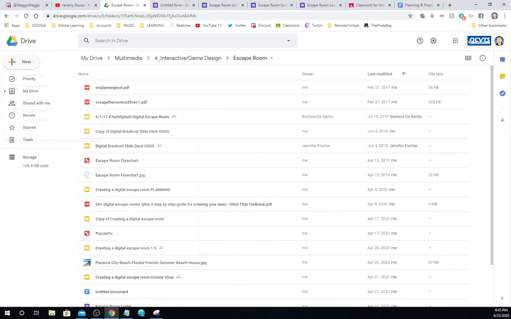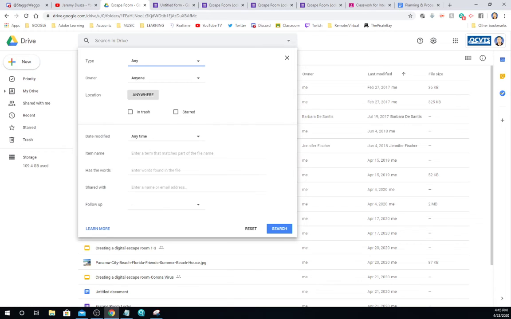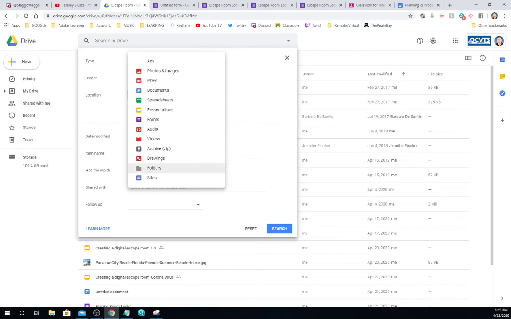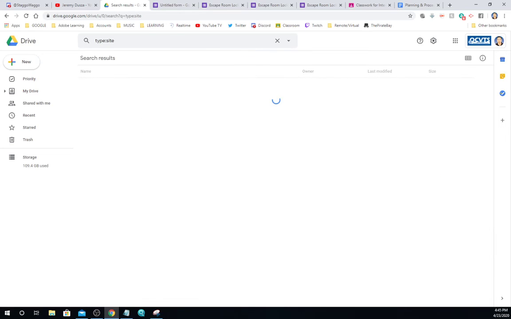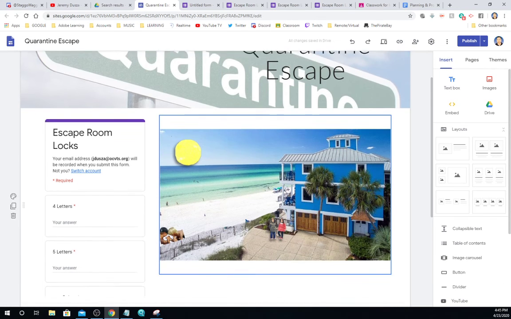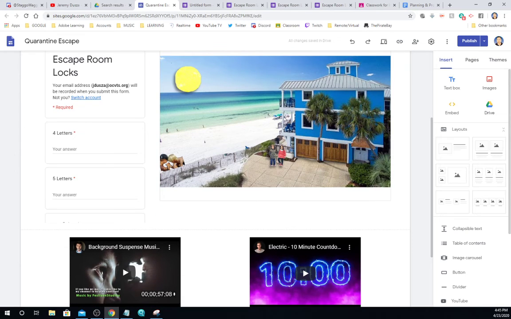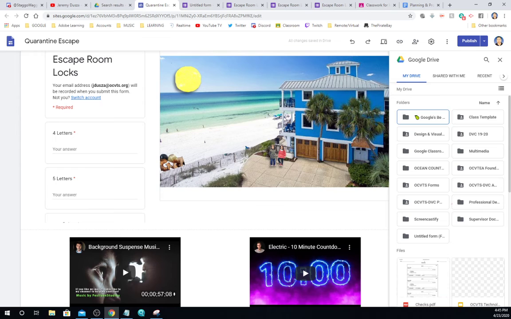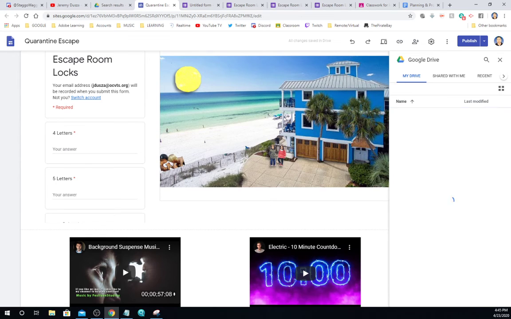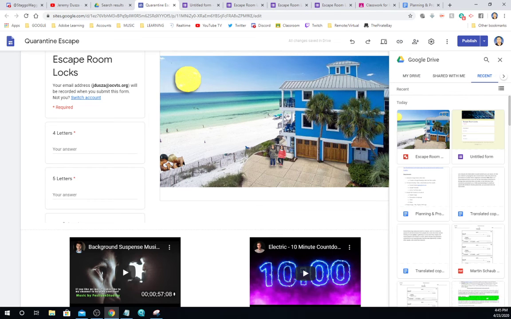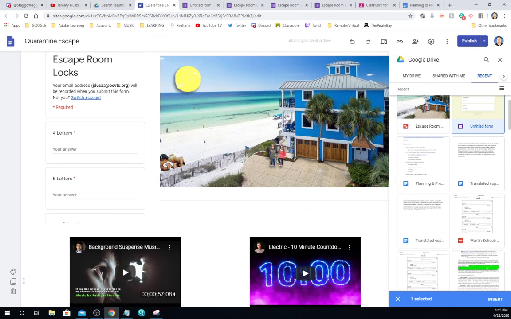If we went back and you wanted to put that onto your website, I'm just going to go to Sites. I can filter my drive and select this one. I think I already have one in here, and yes, I do. But if I wanted to put in another one, I can just go to Drive, and it'd be nice if they allowed you to filter it in here. But if you go to Recent, it should pop up there. All I'd have to do is drag this into my layout.